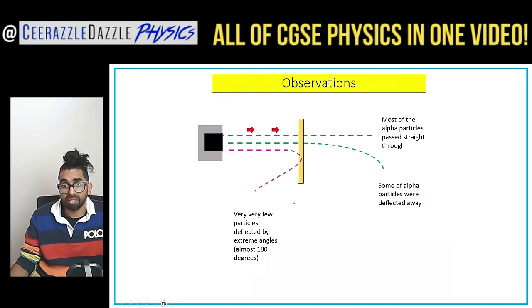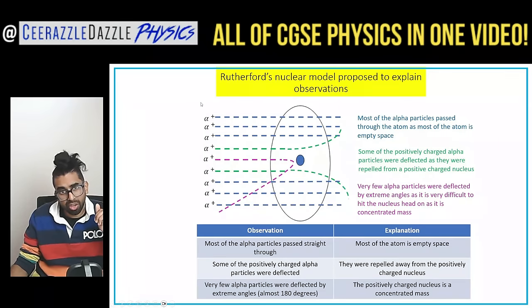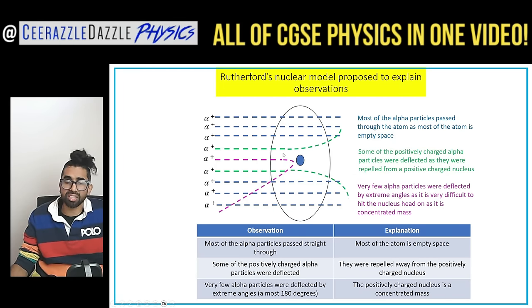What did that mean? Right, so look, this diagram is what I usually use to explain it. I've got the alpha particles going over here, and they're all going across. And this is the atom that he was proposing. This kind of makes sense now, because you know that most of the atom is empty space, hence why most of the alpha particles can pass straight through. So look, this one passes through, this one passes through, this one passes through, and these ones at the bottom over here.